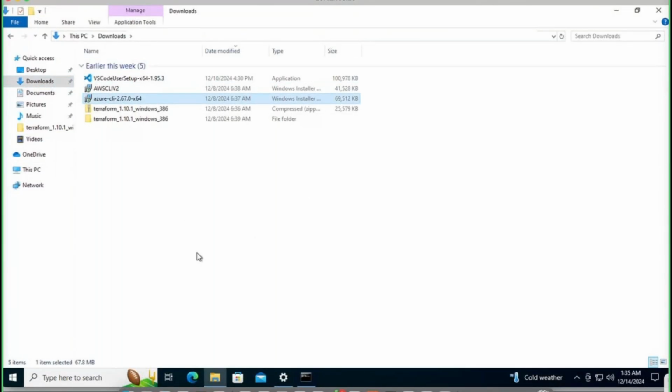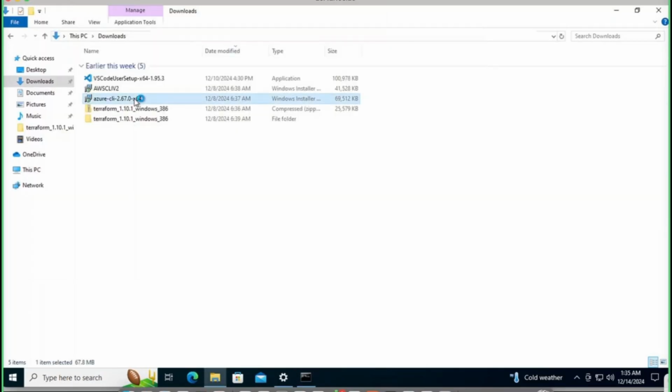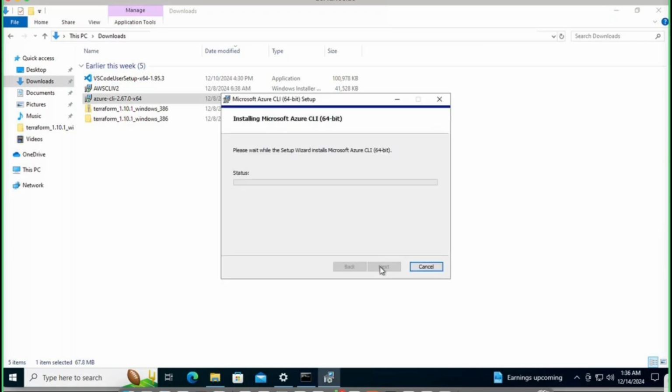So this is the Azure CLI. Okay, I have already installed it. So to check that, here is that version. So I think I have not installed it. Let us install now. I think the installation part is very simple. I don't need to show this, but let us complete it quickly. The same thing, if you are working with AWS, then you need to install the AWS CLI as well. Okay, I think no need to waste time on this, but it will get installed. Let it install.